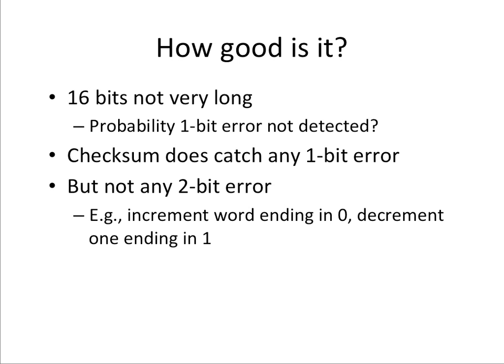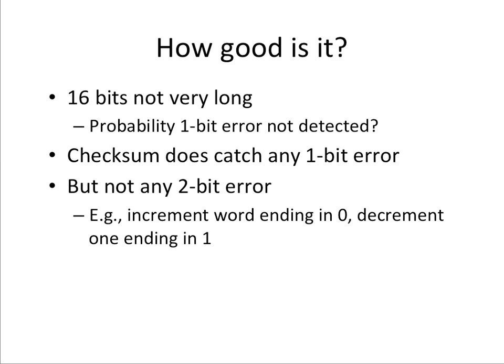So how well does it work? In order to answer that question, you have to think about what is the probability that a 1-bit error is not detected. Again, if you go look at that document, it talks about this in a very accessible manner. I encourage you to do that. Does it catch any 1-bit error? This checksum algorithm that we talked about? Because remember, we're doing one's complement sum, right?